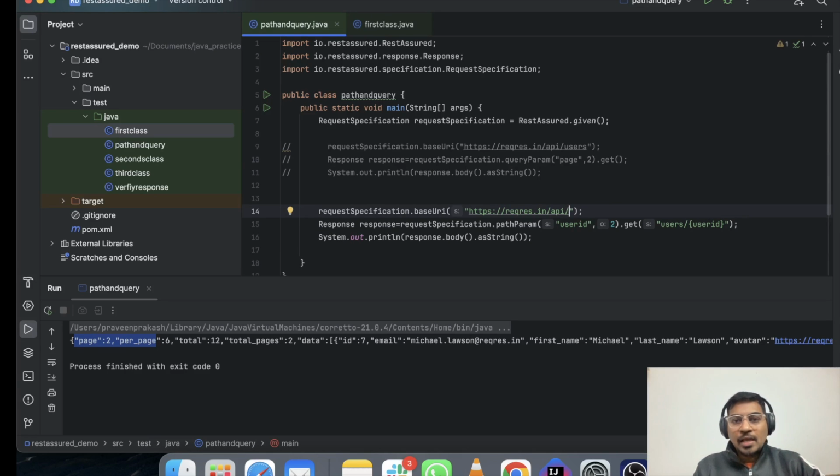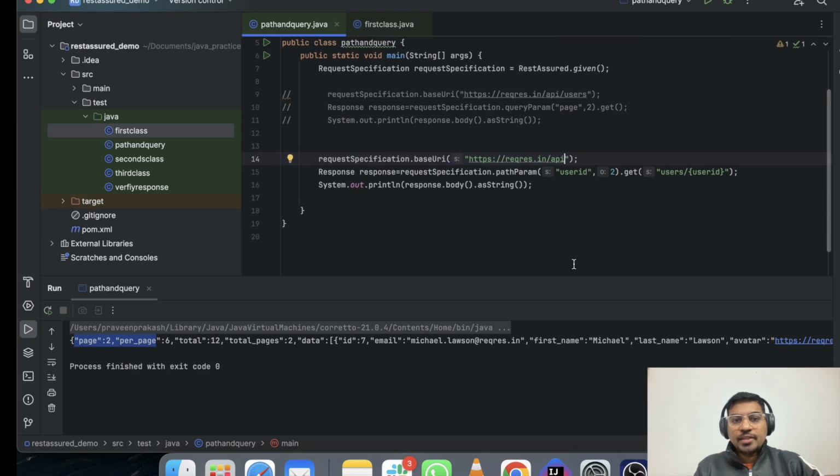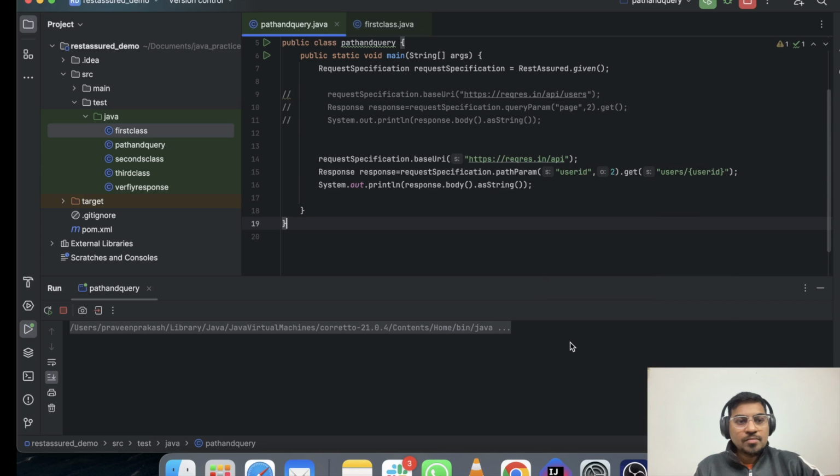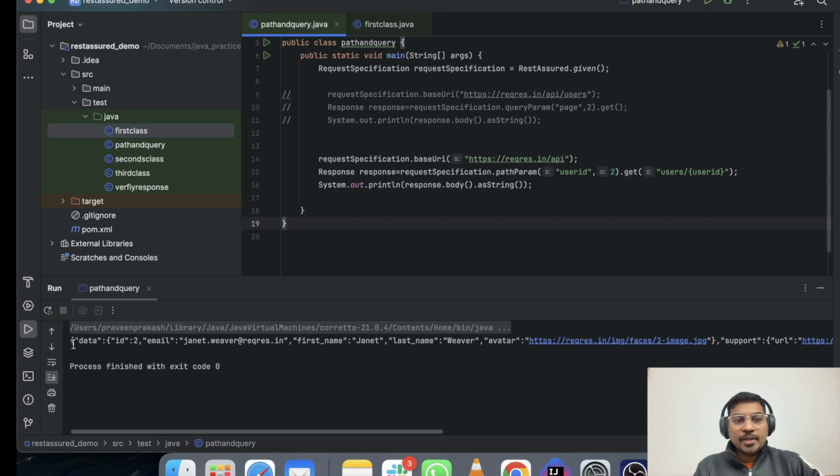Perfect. And let me hit and check whether it's working fine or not. Okay, so I'm getting the data here.